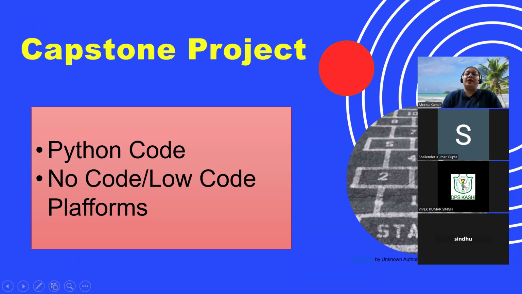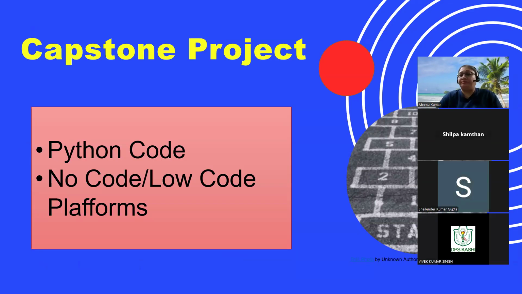Okay, there are two options available. Excuse me, ma'am. Yes, ma'am. Ma'am, is this advantageous for the grade 10 students also? Because I think the same topics are running in grade 10 also. Ma'am, the level is quite higher in class 12. Other than Orange Data Mining, you have linear regression and binary classification also using Python code. So the level is quite high.